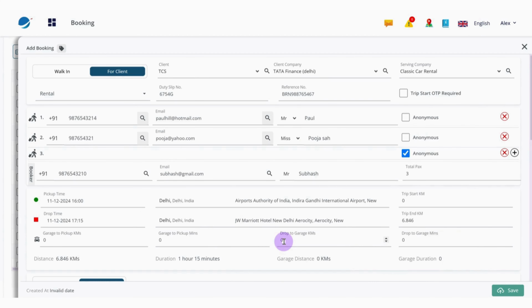Once you have entered the pickup and drop-off addresses, the system will calculate the distance using Google Maps. This distance can be edited at any time.